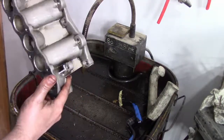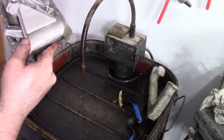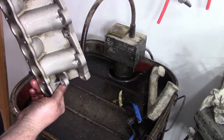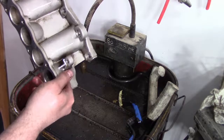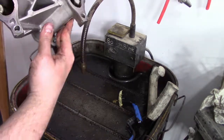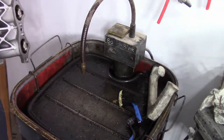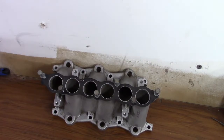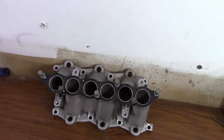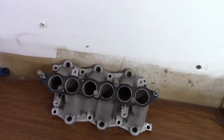So now we gotta let her dry off, and then we'll start hitting these sharp edges with the porting wheels and see where the whole thing takes us. All right, we got the lower intake ready to roll, so we can start the porting process.